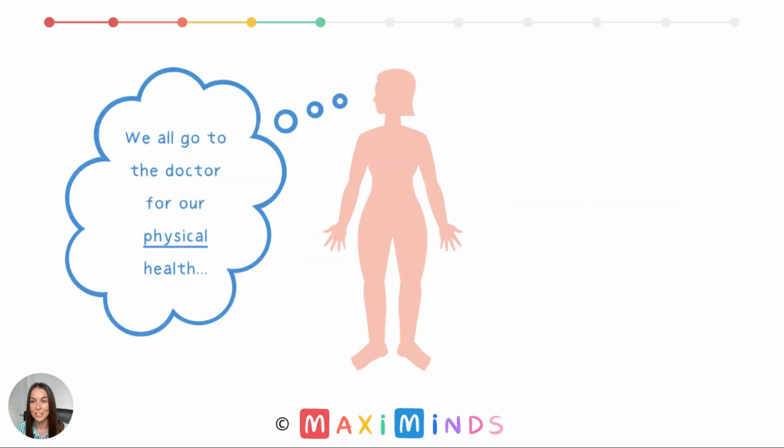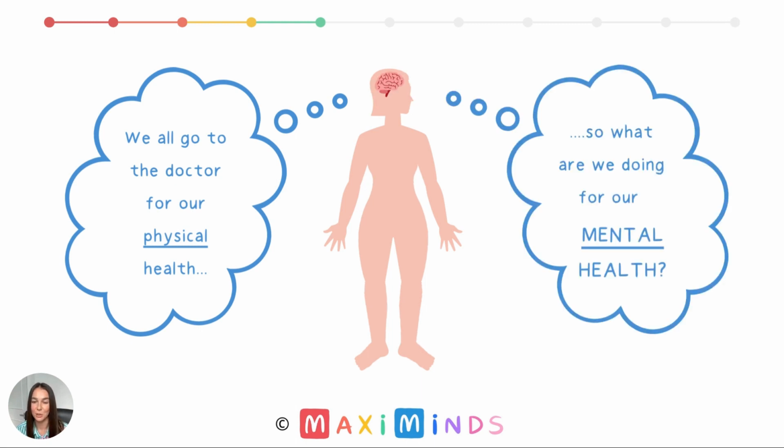I also want to give you personally some food for thought, and let's think about how we think about mental illness for ourselves versus physical illness. So we all go to our doctors, of course, for our physical health, and I'm going to assume that everyone does have a doctor, or has at least been to a doctor. And I guess the flip side of that is, what are we doing for our mental health? And why is it that our brains aren't necessarily as important to foster as the rest of our bodies, when it is arguably our most important organ?